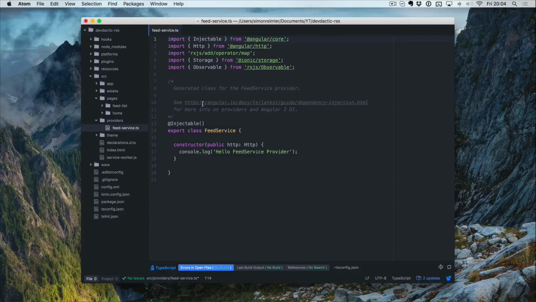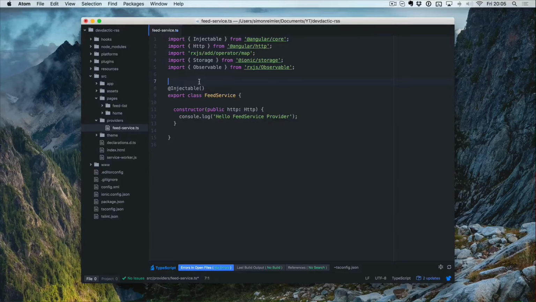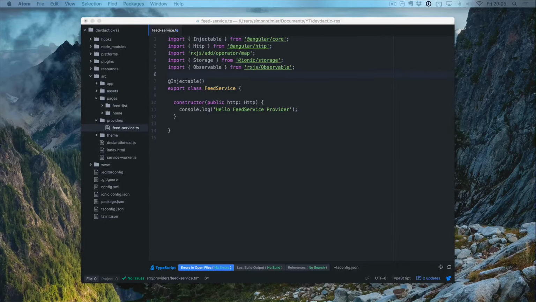We need Injectable for the feed service, HTTP to make requests, map to change the result, Storage for storing the feed data we already added, and Observable so our TypeScript is not complaining about what we're doing.